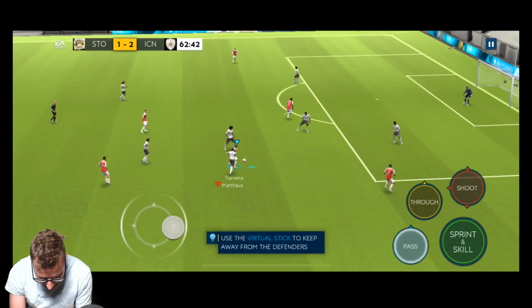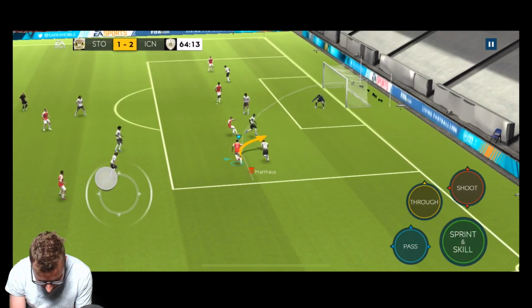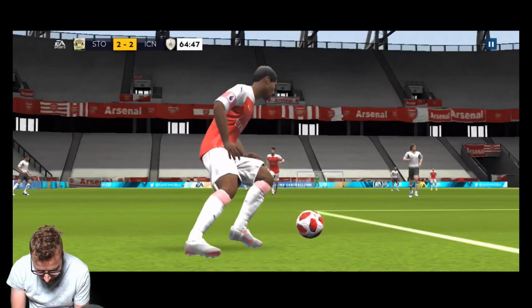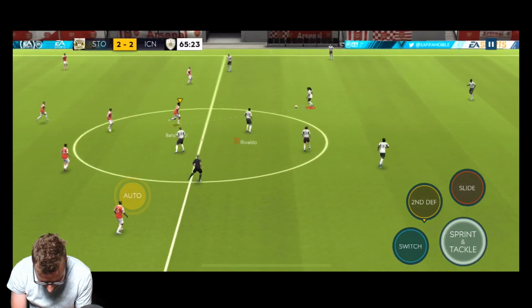Torreira, nice tackle, out to the outside. Okay, so here we go. We're going to cut back into the middle, roulette to get into a spot, finesse. That's good. 2-2, folks. This is what we need right here. Now we just got to get one more.